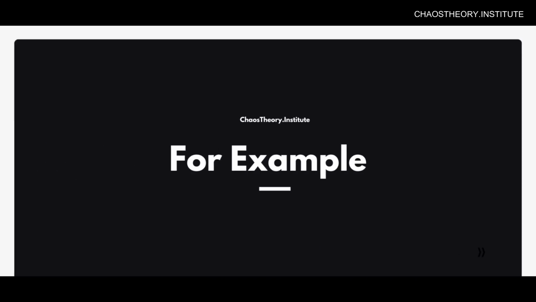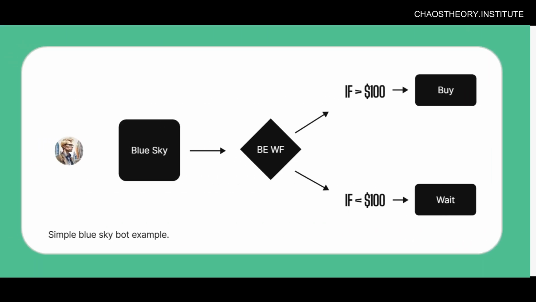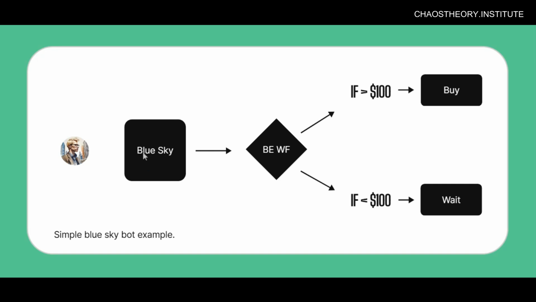Consider this very simple example. Imagine that you're building a breakout bot to detect when a stock surpasses its all-time high of, for example, $100. Now, backend workflows would allow you to schedule automatic price checks at predetermined intervals. You could program your bot, for example, to check this stock's price hourly. If it exceeds $100, execute a buy order.